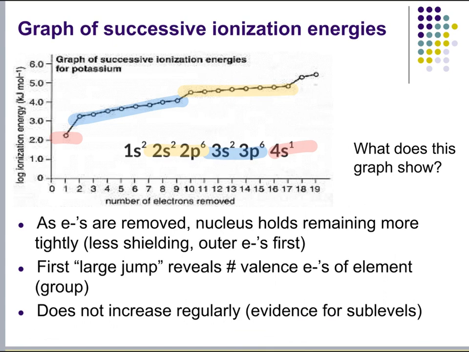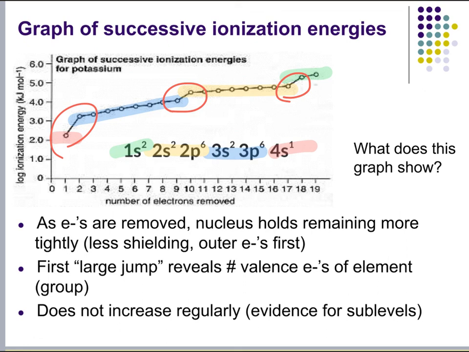Okay, and then let's finish this off. Say we've removed everything from the second energy level. The last 2 electrons standing would come from the 1s, being held the closest to the nucleus. That's going to be the highest ionization energies. And again, you are going to show an increase as you go from your second energy level to your first energy level. That should be similar to the increase when you went from the third energy level to the second energy level. And again, both of those are smaller than the increase from the valence electrons.